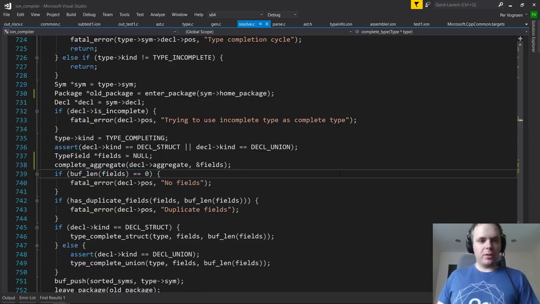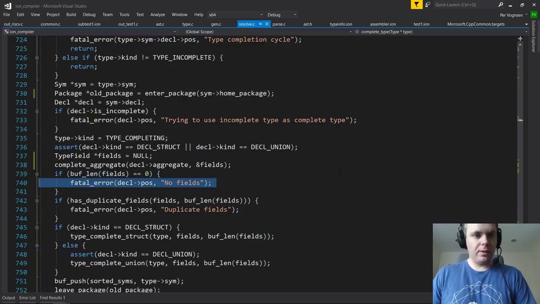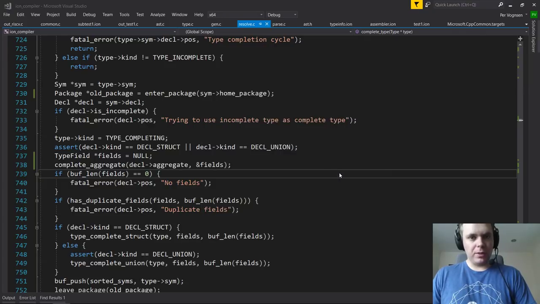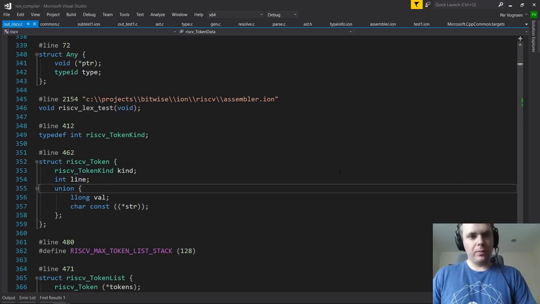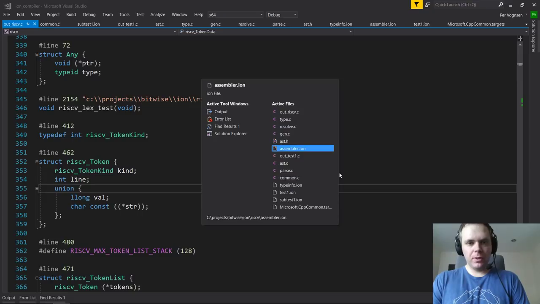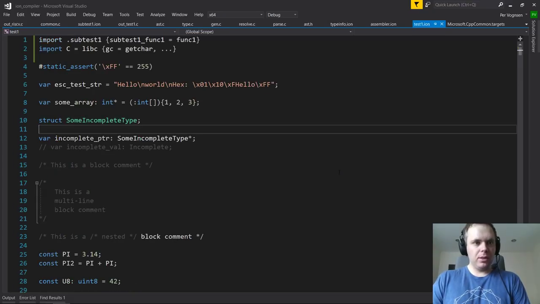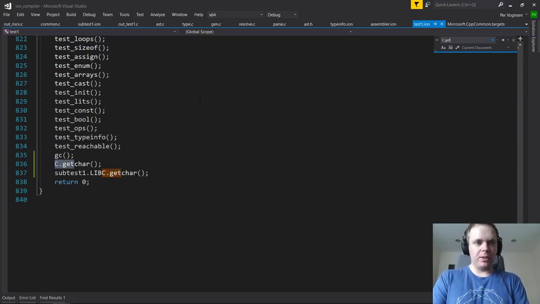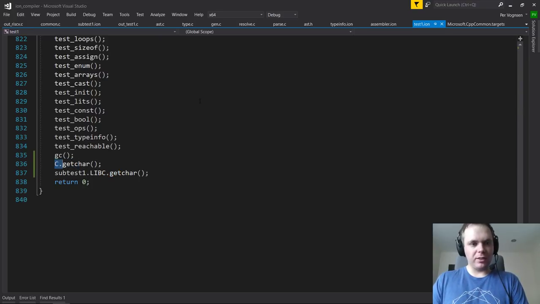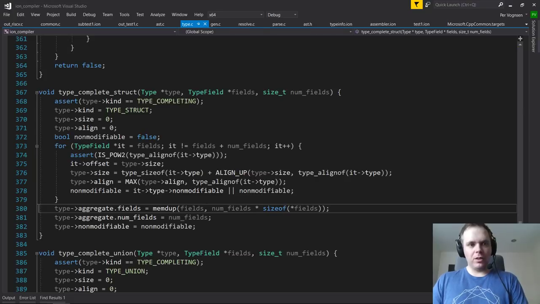Maybe let's stop the stream here since we've been going for an hour and a half. So the current state of this is, what features did we implement? Let me see if we can bring up the test file to show. We implemented renames for package symbols, and you can now have explicit package prefixes, or the path for accessing them. So that was number one. And the other one was anonymous structs and unions.